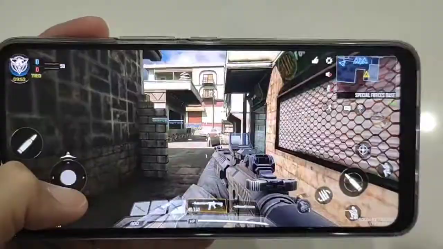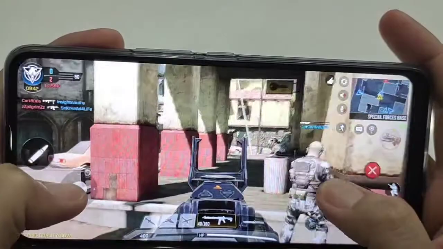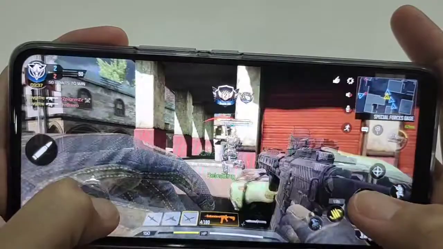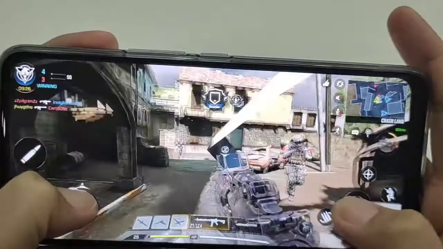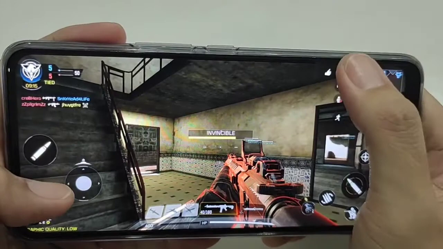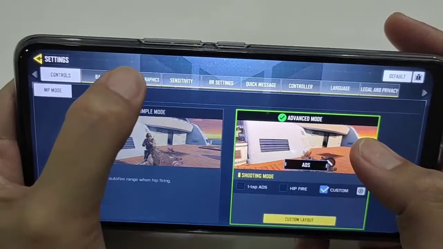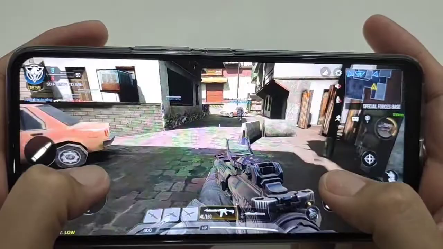And now guys, we're playing Call of Duty. This is also set at default settings. So it's very much playable in game. Default setting niya is graphics, medium is the default settings. We've taken the lead. But the game is very much playable.